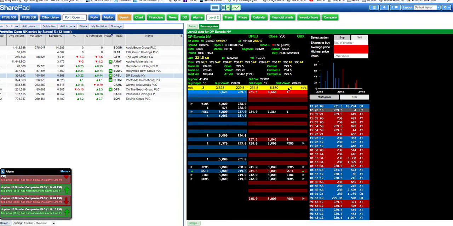Now these are non-market makers. The market makers have the names. So Wins, it's Winterfloods. You've got Peel, JP Morgan. So you can see these named accounts. These are market makers. The role of the market maker is to make a market. So the market maker has an obligation to always make sure that there's a market.